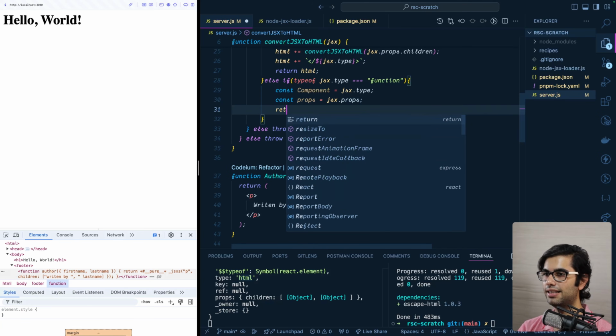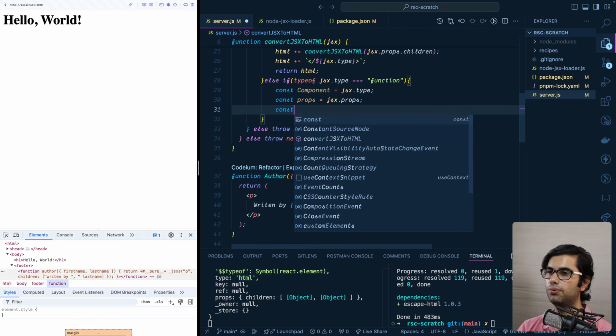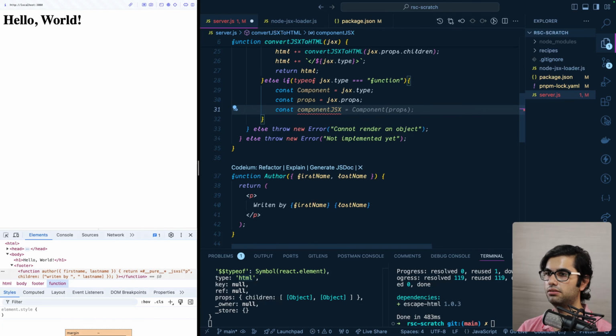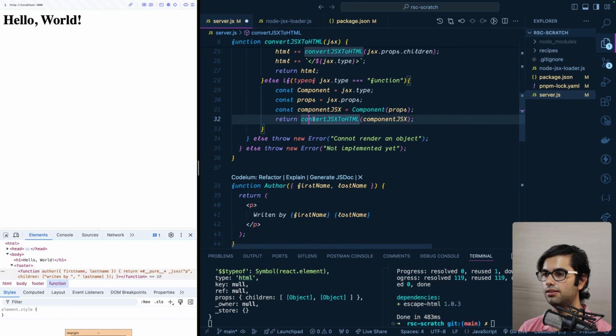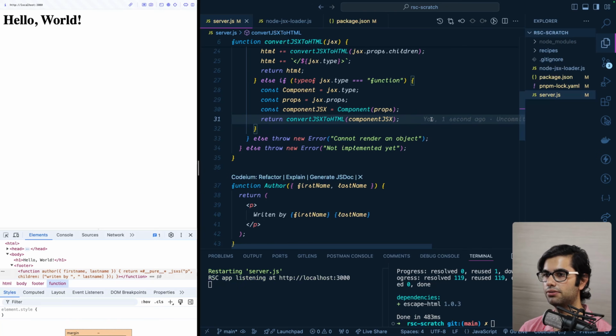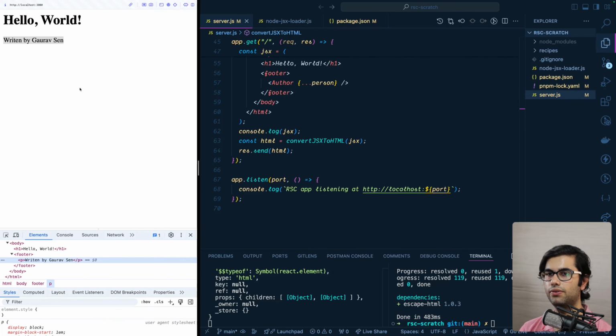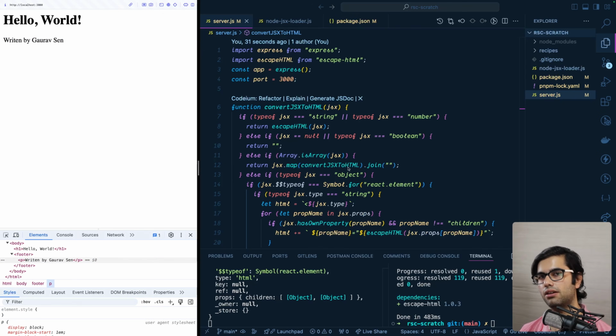And basically here we're going to get the component JSX and we will call or execute this component with the props of the component, and call the convert JSX to HTML function on the JSX returned by our component. Let's save this. Let's do a reload. And now we're even able to see the contents of our author component. So this is our basic server-side rendering of a React application.